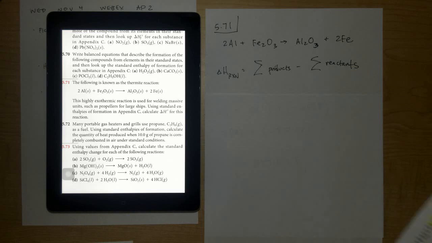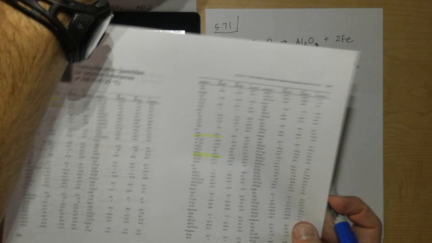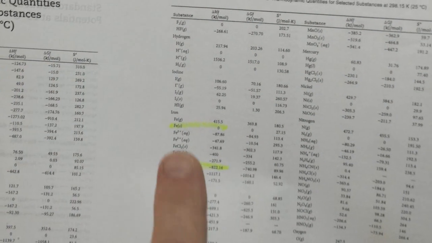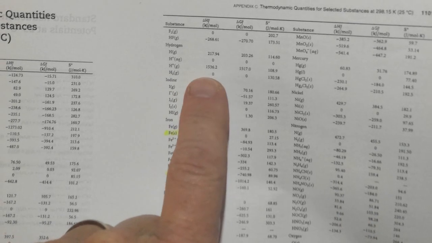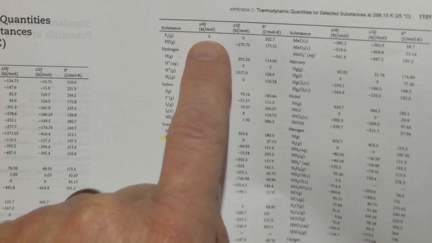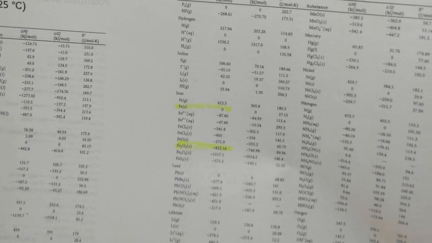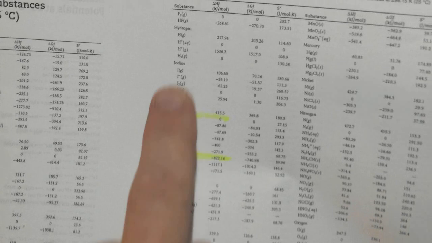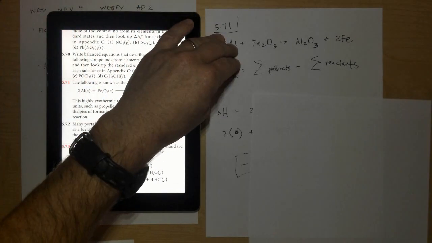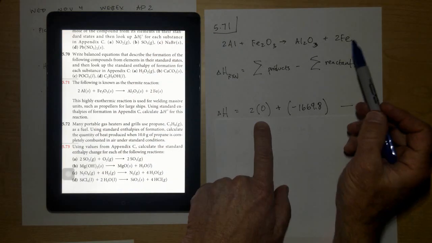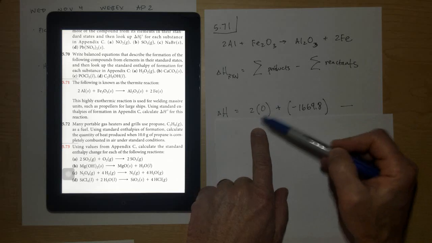As you probably noticed when you're looking at the enthalpies of formation, if something is in its elemental form, it has an enthalpy of formation of 0. Look at H2 gas, 0. Look at F2 gas, 0. Those are the elemental formations. Lead solid, 0. Lithium solid, 0. And so iron, right here in this equation, is 0. So that's my first one, 2 times 0 here for iron. 2 is the coefficient in front, of course.